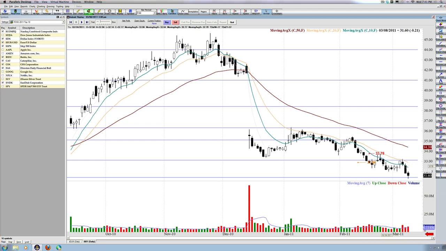Now, of course, what happened as the trade started going your direction and immediately came back up and tested that old resistance, or old support as a new resistance. In the real world, that might have freaked you out and you might have gotten out of the trade. In the virtual world, you can learn that lesson, because just a few days later, we hit our target. Now, did I know we were going to hit the target? No, I had no idea we were going to hit the target.